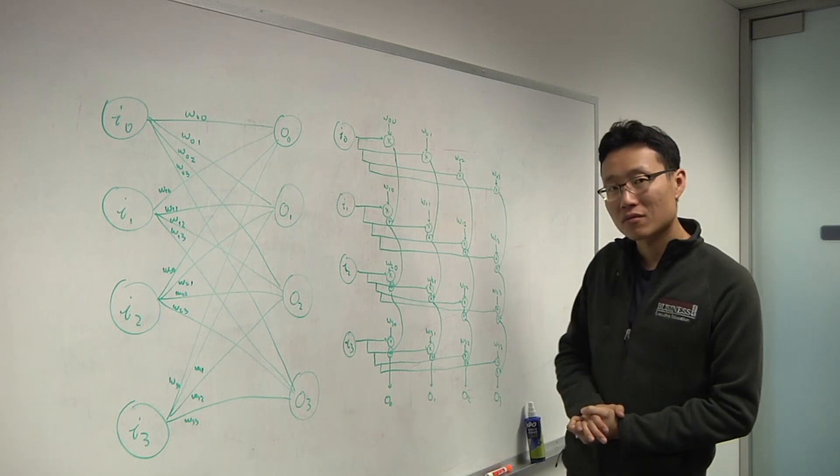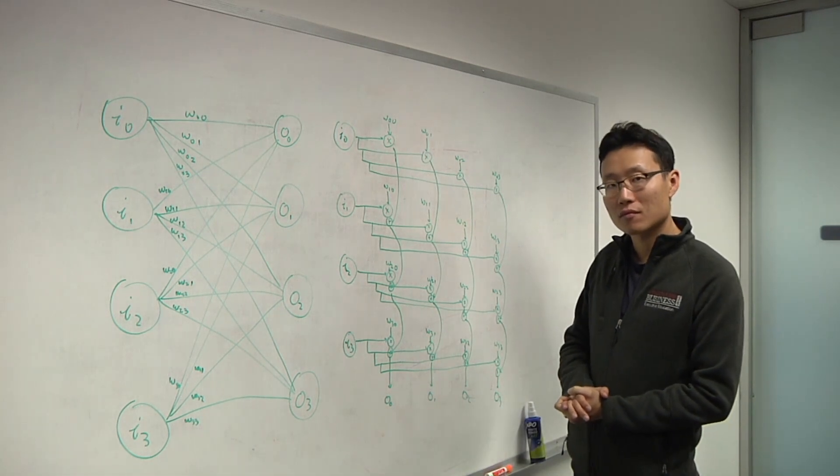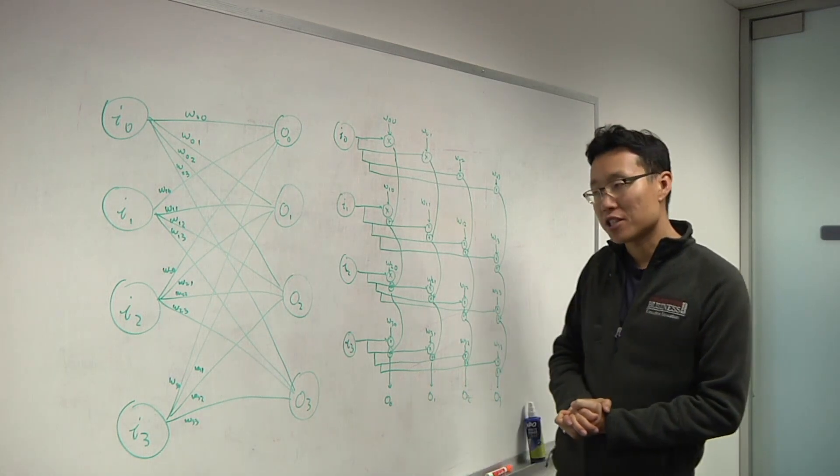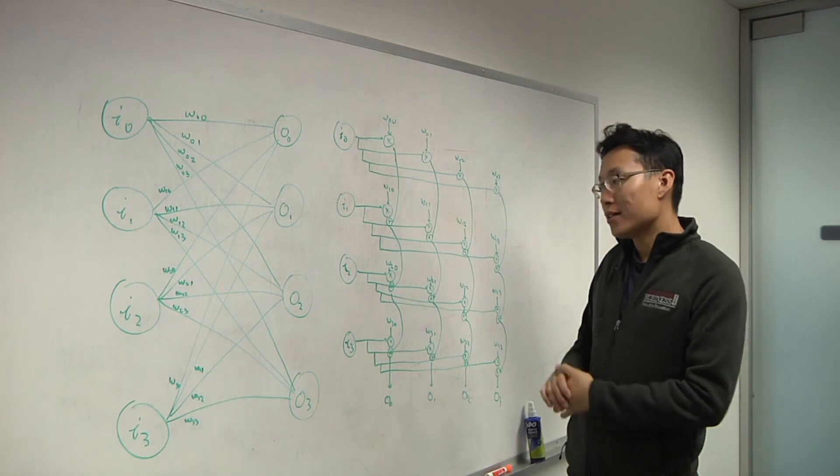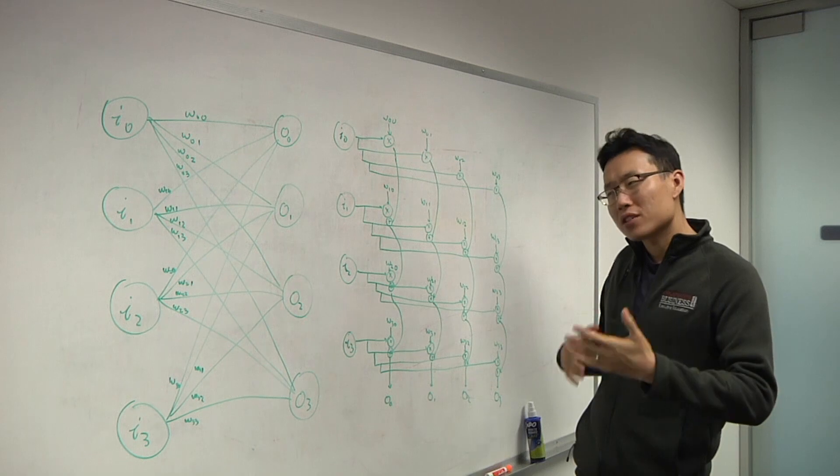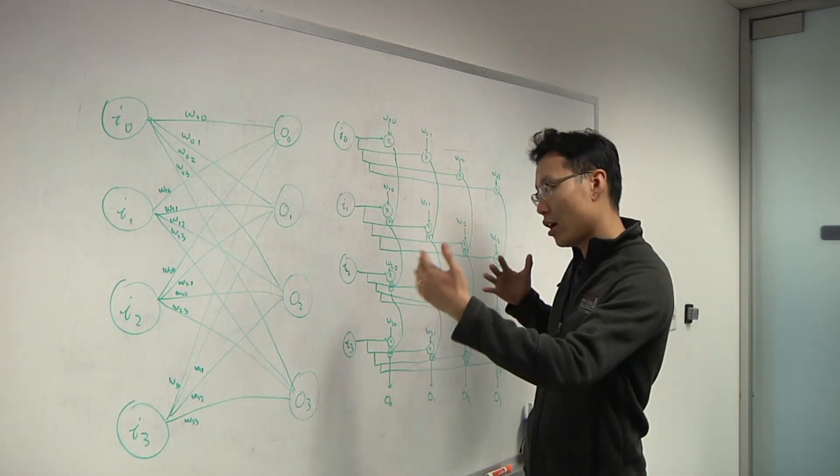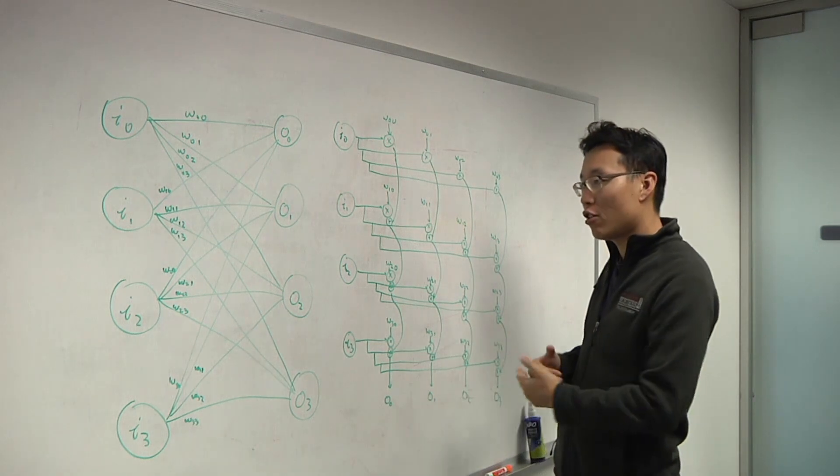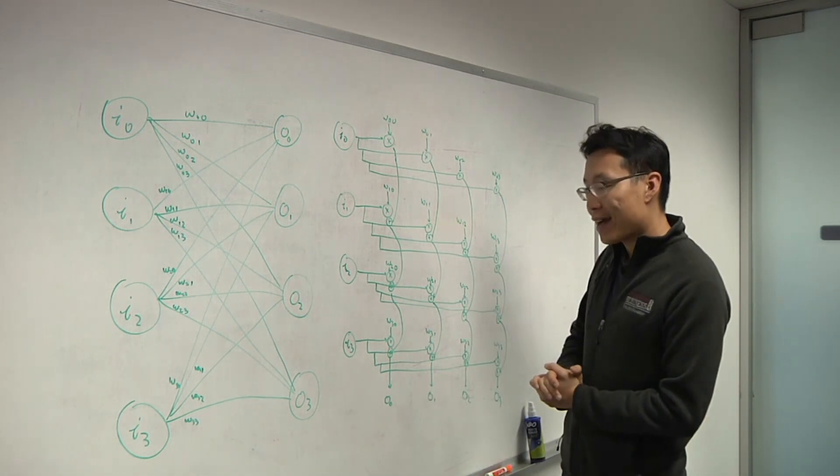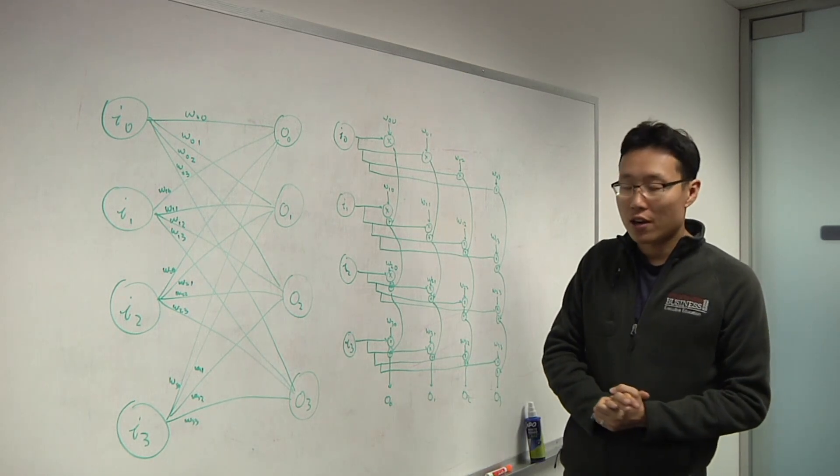This also determines how you build your hardware in terms of you want it to be right-sized for your application, right? Yes, it has to be right-sized for the application, especially when the application can be a very large set of neural networks. We really have to consider what trade-off can we bring in terms of balancing the bandwidth of our inputs, of our weights, and our outputs versus having the most amount of MAC working and having the most amount of MAC fit onto a certain unit of area.